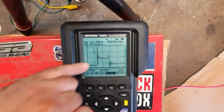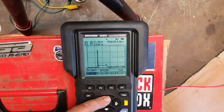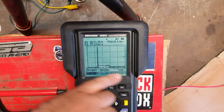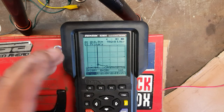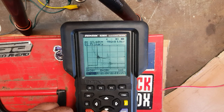If we want to see the whole peak, we're going to need to increase the voltage on A. In actual fact, we can just about get it on there. That's at 100 volts. But the overall quality of the graph is much reduced. So really, it's not that helpful to us, something of that resolution. So we'll bring that voltage back down again.